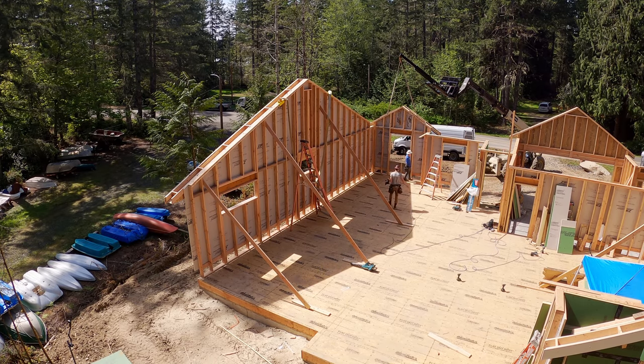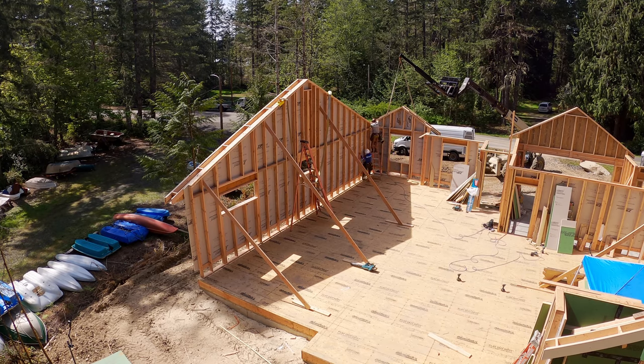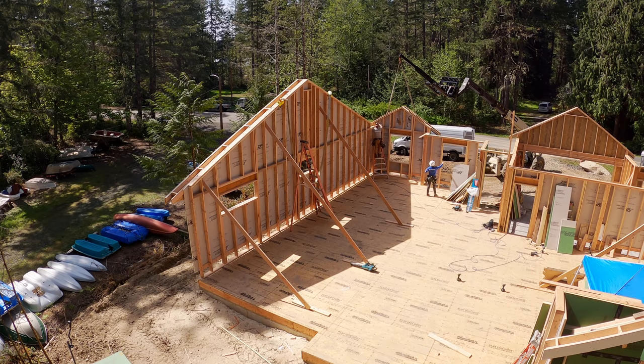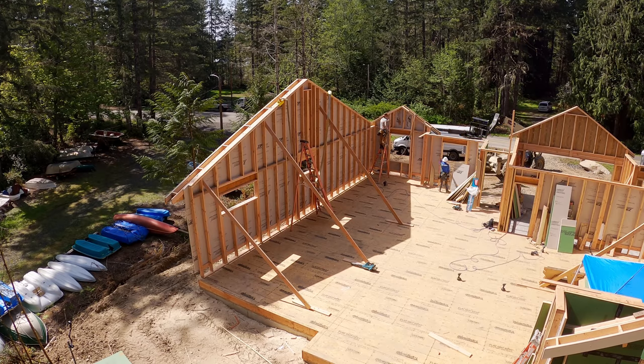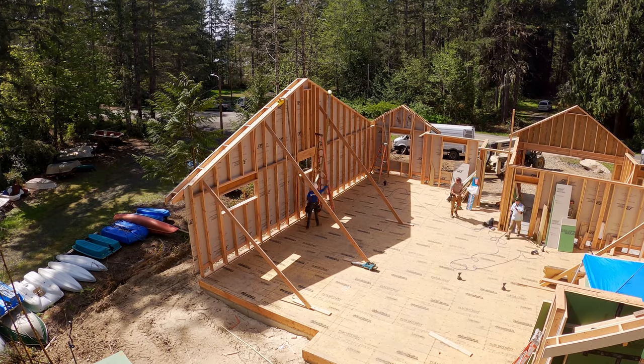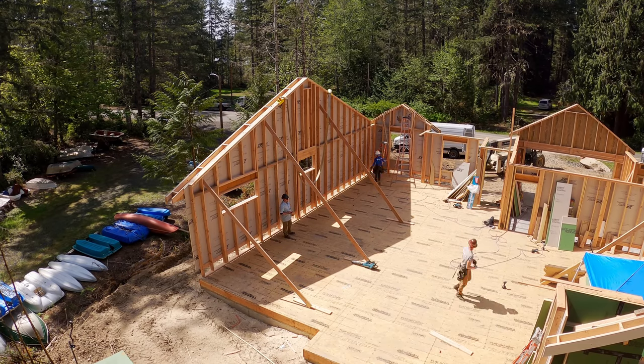On the very bottom right of your screen, there's another rake wall ready to go in. And you can also see that we've got that little 2-foot wall that the sheathing is hanging out 5.5 inches to catch the wall that we're gonna set. So I think that all makes sense if you look at it. Rewatch that clip a couple times if you don't, but basically there's the process. At this point, it was time for lunch.